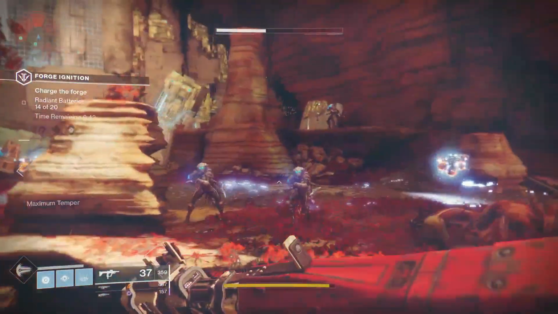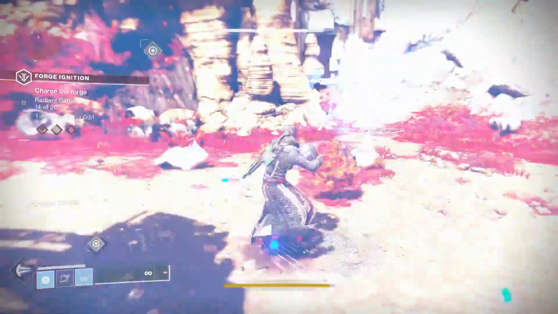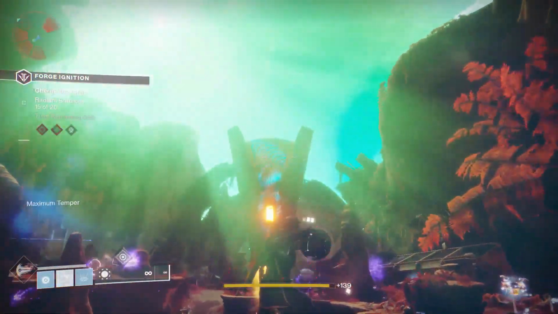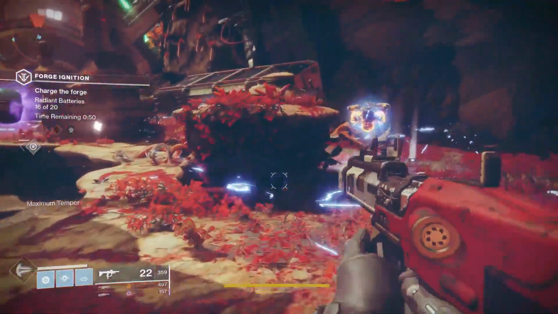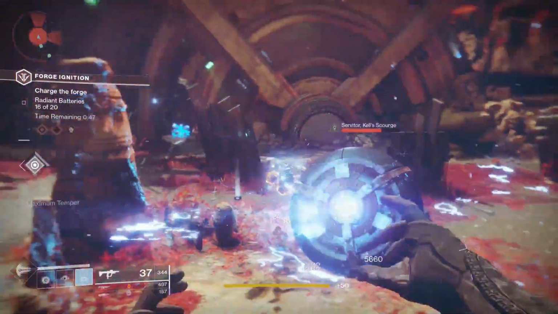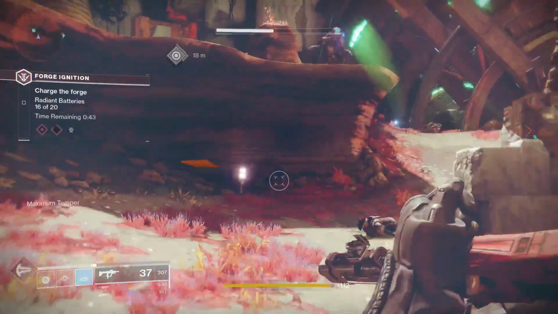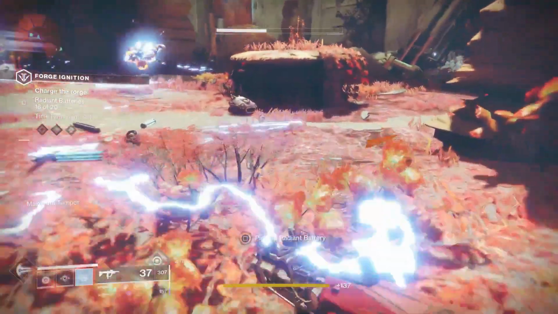Overall, a couple other things to note while you're doing this: make sure that you're not always focusing on the batteries that fall on the ground. If you're running out of time, if your fire team runs around and kills as many blue adds as possible, you can add a lot of time to the clock, allowing you to have more time to grab the batteries to throw them into the forge.